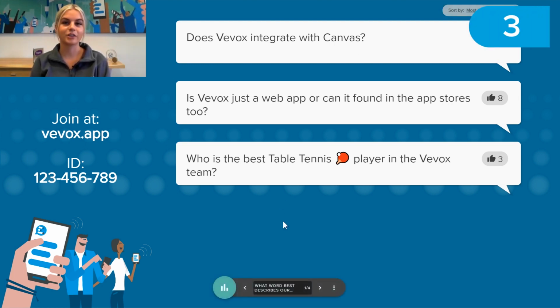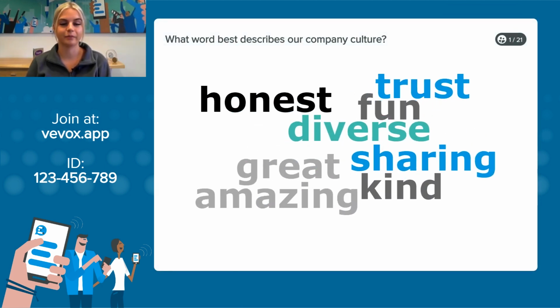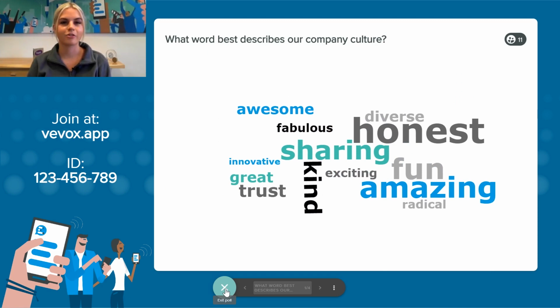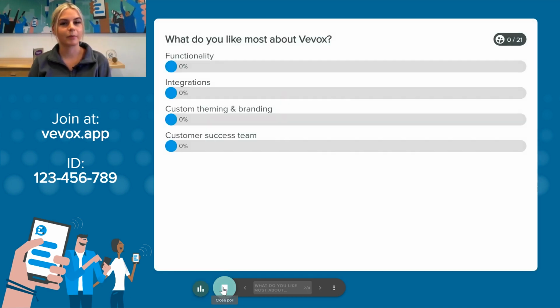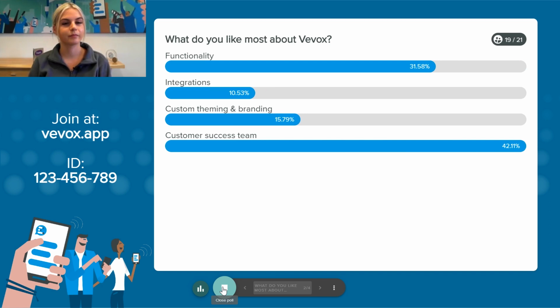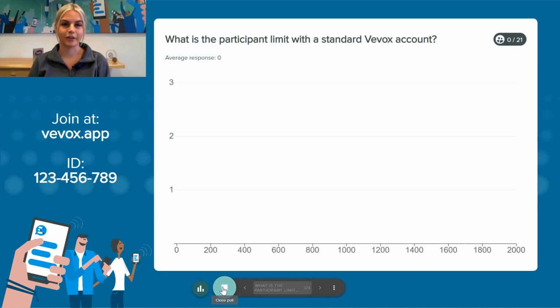Step 3. Engage your audience with your awesome presentation and interact with them like they're in the room with you. A word cloud can make an excellent icebreaker. Great words, guys. Live polls can help measure opinion and test some knowledge.